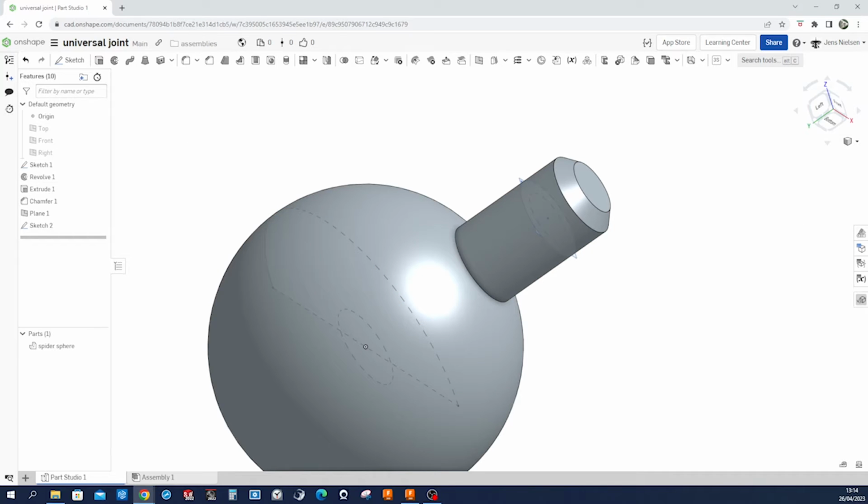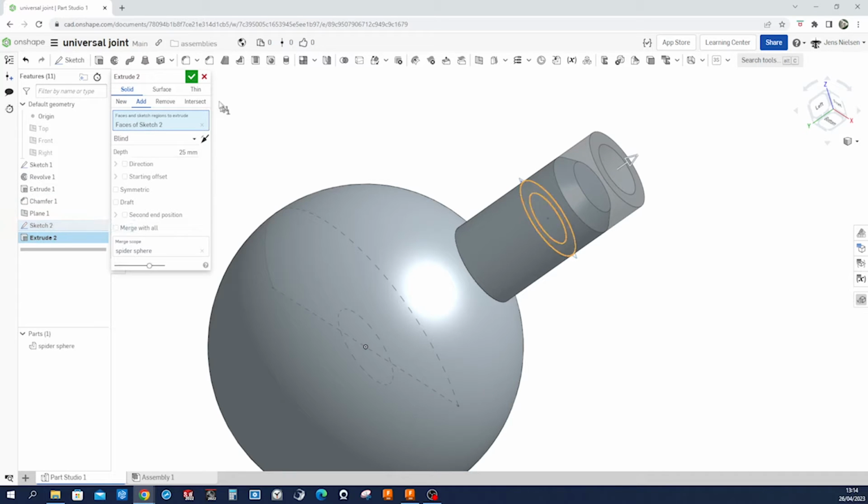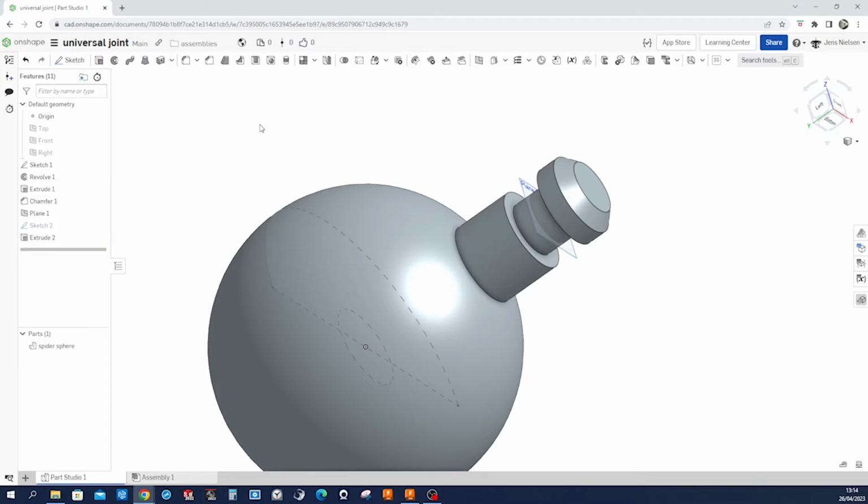And let's extrude that with a 12 millimeter. I just picked the sketch here, sketch 2, remove, type in 12, symmetric, accept that, there it is, hide that plane.